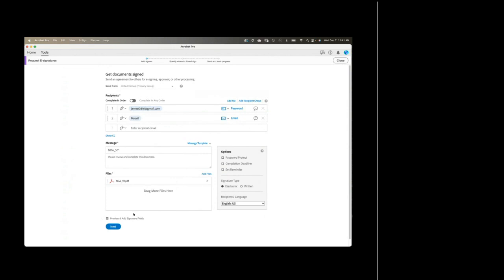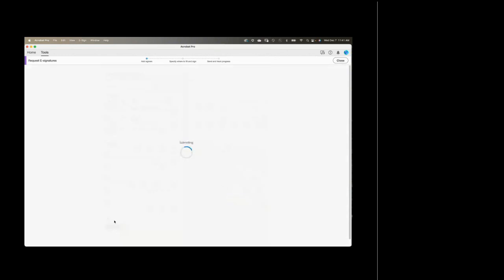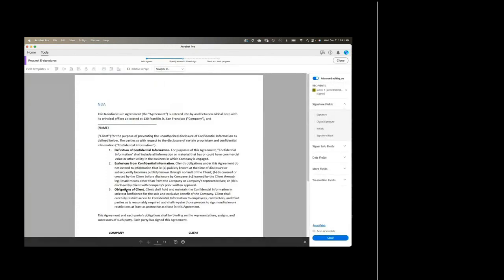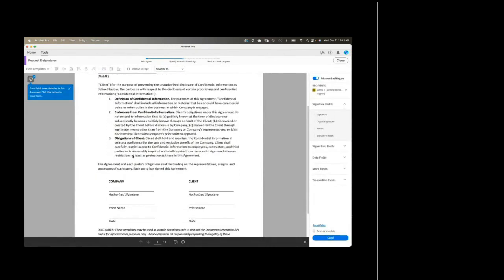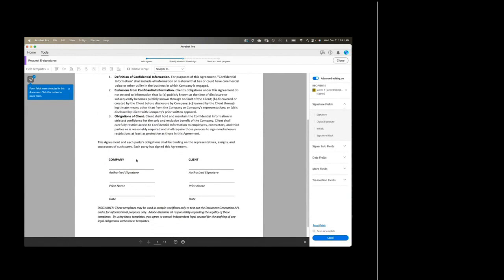Okay, next, I'm going to come down here to preview and add signature fields. So when I hit next, what's happening now is Acrobat Sign is processing this document, and it gives me the ability to do two things. Okay, the first thing is just to look at it, make sure that everything looks like I want it to look. Okay, it does. And if you notice up here on the left-hand side, you see in blue that form fields were detected.